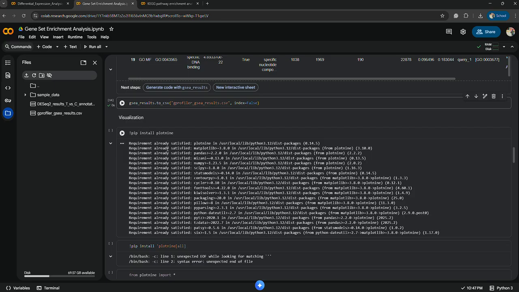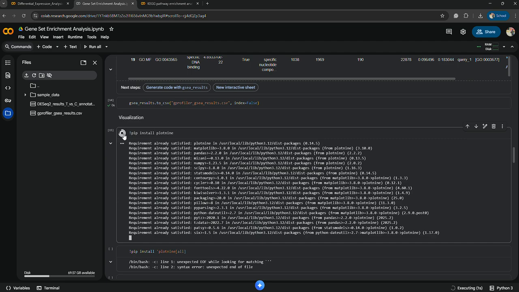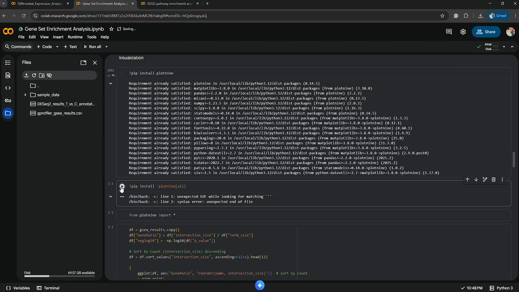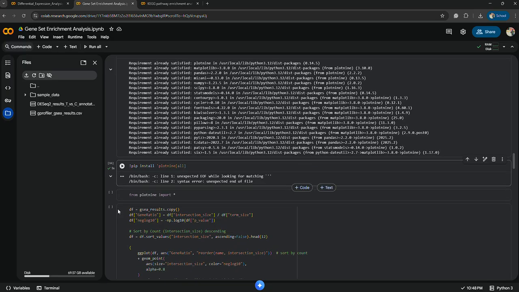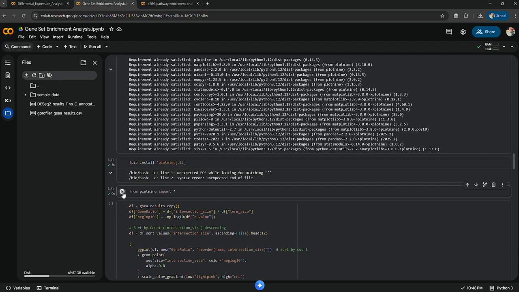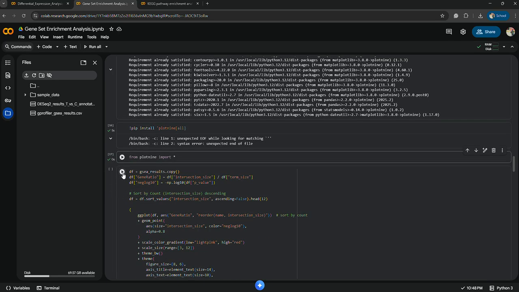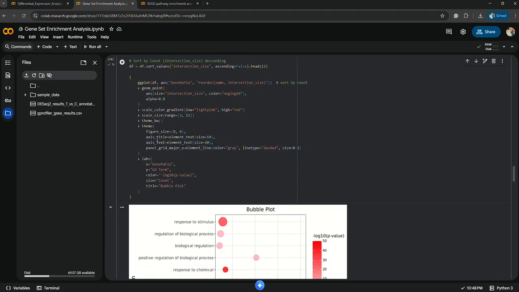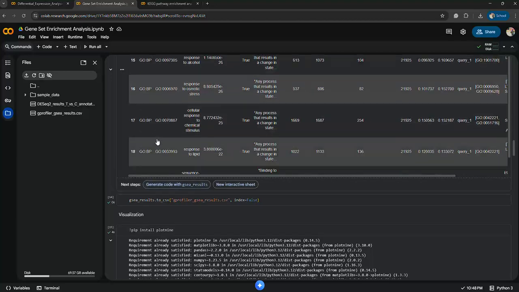Now we'll use Plotnine. Actually, Plotnine is a Python implementation of ggplot. This code will create a beautiful bubble plot from this data set.